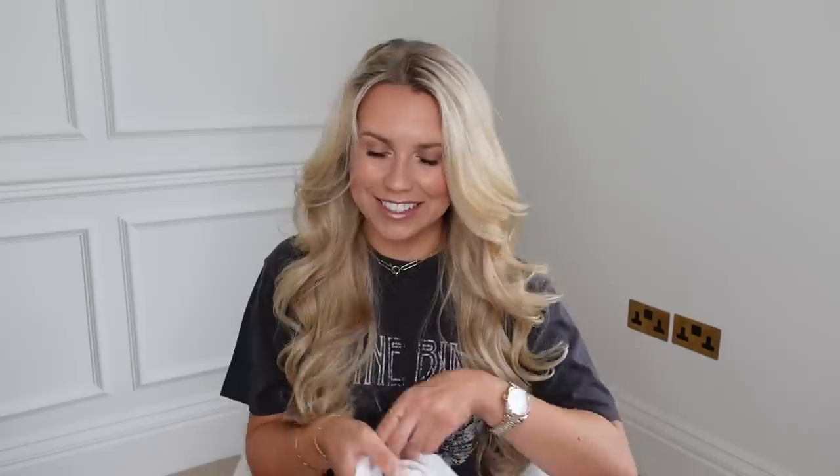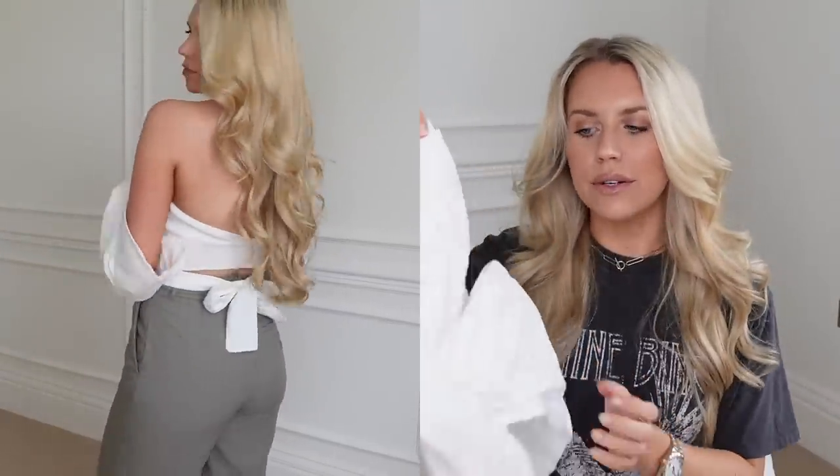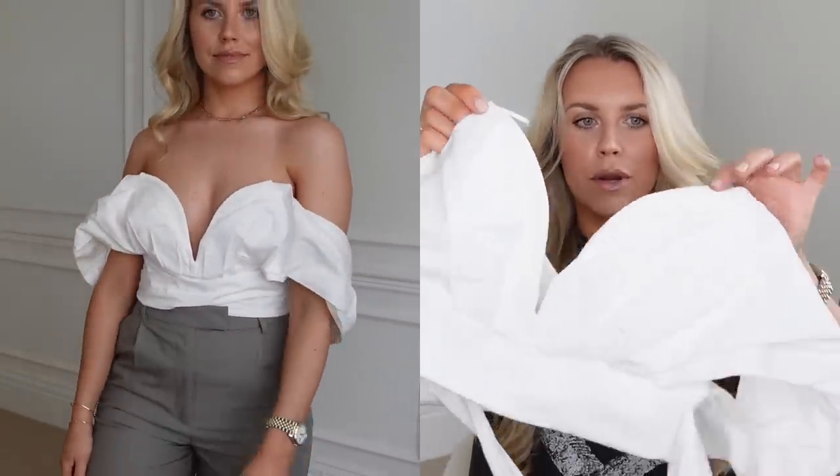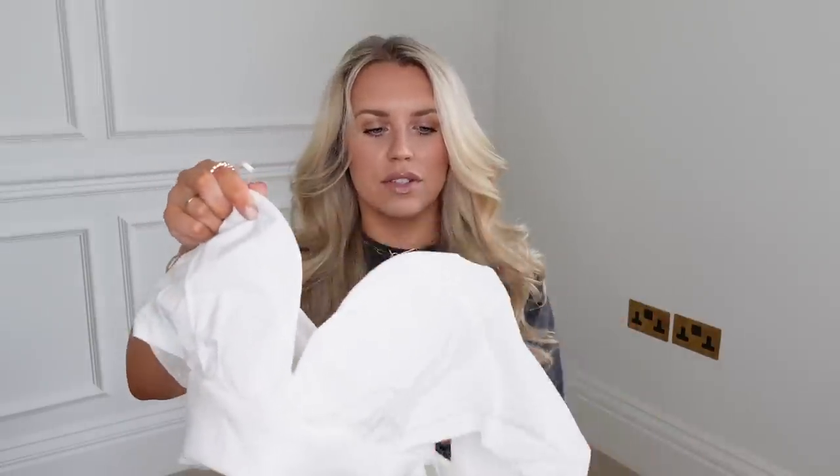This haul definitely has some new additions to my spring wardrobe, which is so exciting. This top is again a cropped style, so nice with high-waisted trousers or maybe a satin slip skirt. It's got boning on the front — all of this section is structured so it stays in place while the straps sit off-shoulder. It's a really pretty detailed top. I felt I was lacking nice tops for a nice top, jeans, and heels type outfit. It was only £5.99 in the sale — an absolute bargain — in a medium, with a full price of £19.99.